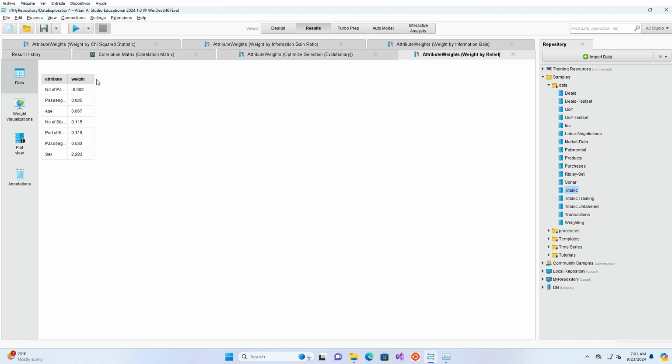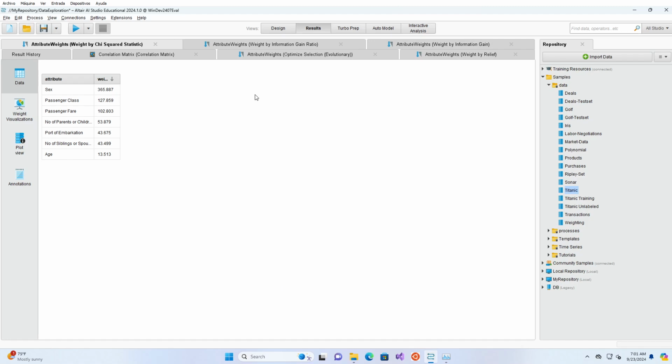In ReliefF, sex is the first one, followed by passenger class, port of embarkation, and age is down there. In the case of the chi-square, sex is the first one, then passenger fare and passenger class, and so on.